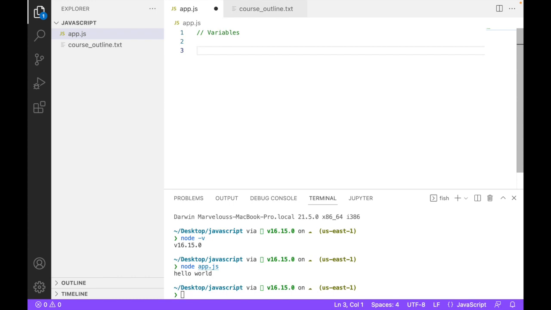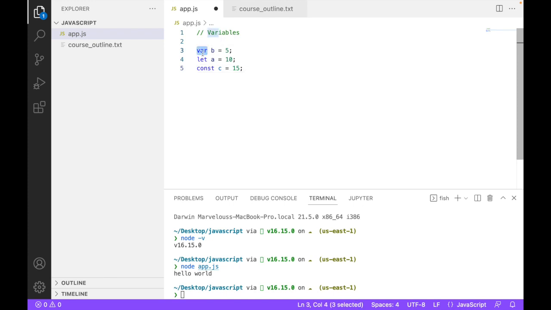Basically, a variable is a virtual container that holds values. An example of a variable, we say let a equals 10. This is to say that wherever you see a, the value is 10. What do we mean by let? Now basically, there are multiple ways to declare variables in JavaScript. What we've been able to do is declare 3 variables in 3 different ways.